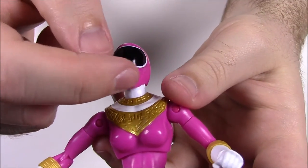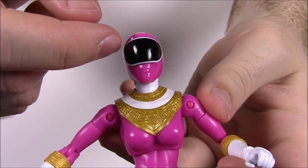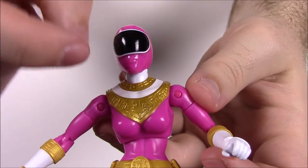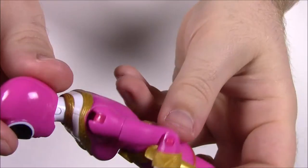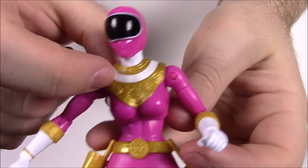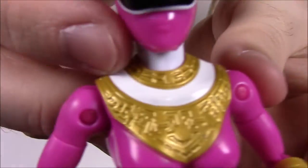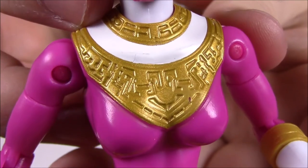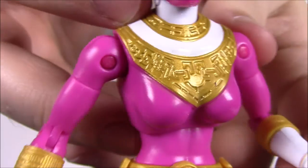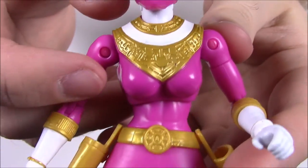They have a little mouth going down into the neck, where they have white collar pieces like the Mighty Morphin figures. Then the neck piece — it reminds me a lot of Egyptian-type design, with gold and white. There's a gold piece around the neck and then a larger necklace piece that comes down and around, with designs that kind of remind me of hieroglyphics.